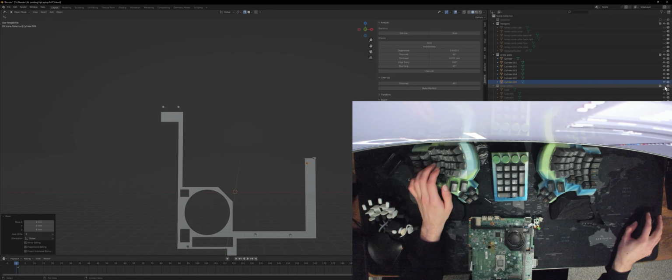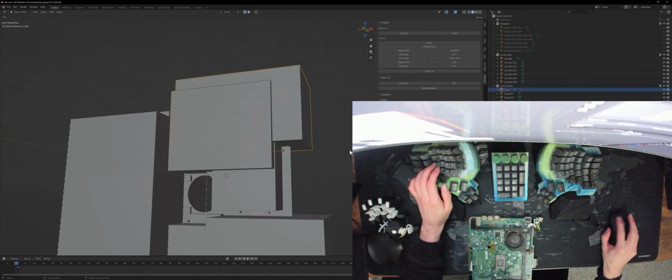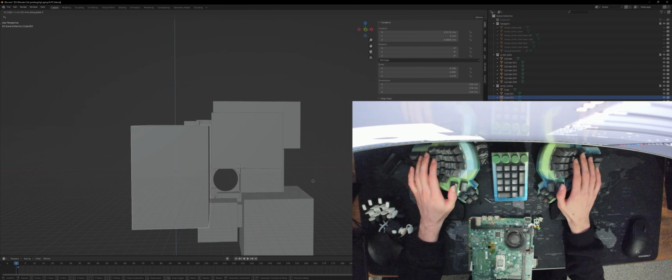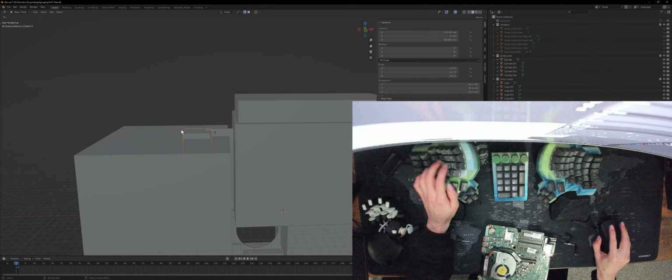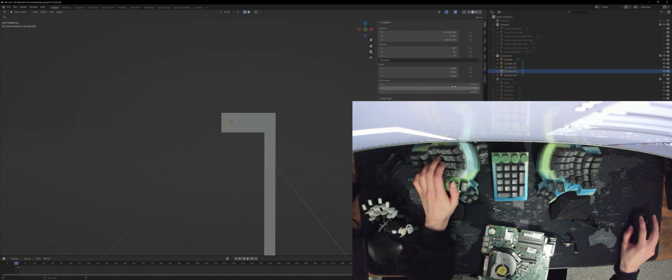So let me take a look at these cutters, because they're kind of in the way now. All of these need to be 4, 4.